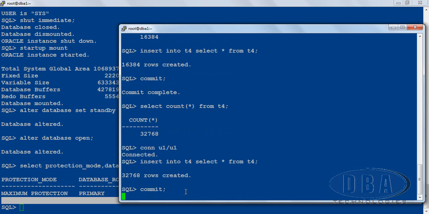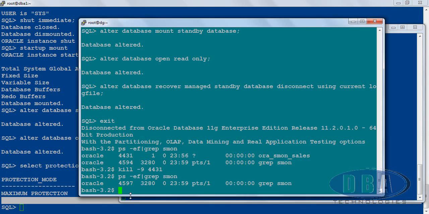Now it comes to a standstill. It cannot give you the message saying commit complete unless this information is written to the standby redo log files. Now let us start the standby back and see what happens.